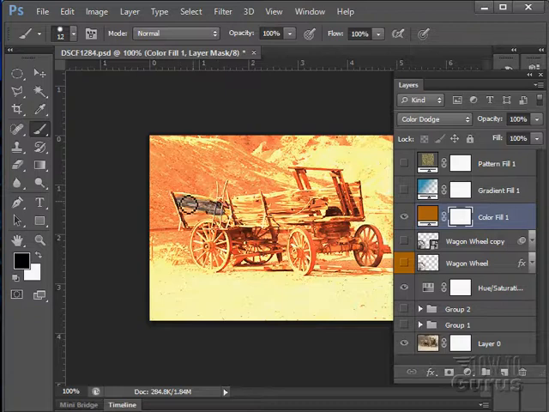And then if I come in now and paint inside of the wagon, I can make it that the wagon is unaffected by that layer. And just the background is affected by the layers. So I'm effectively hiding that fill layer from this part of the image. And there we go, almost good enough for our demo here.